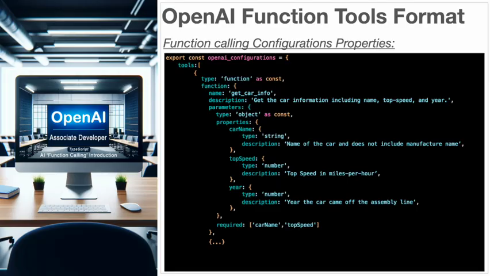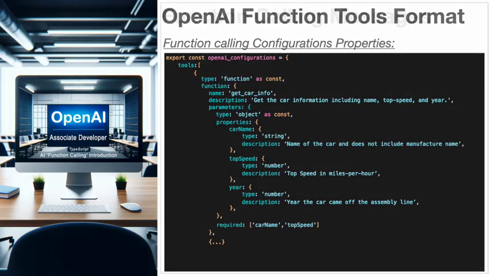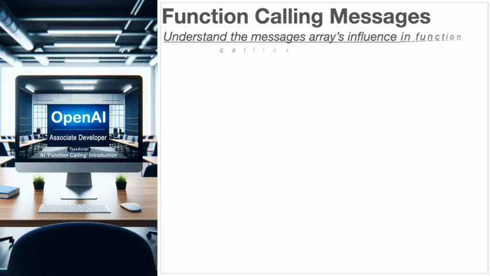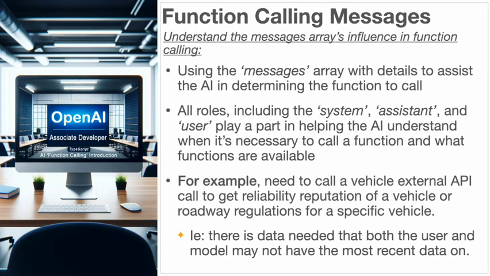Go ahead and add as many functions as you'd like to your tools array, and when you're done, be sure to have all your closing brackets in place and you're done adding in your functions. However, before we compile and run the application, we are going to talk a bit about the messages in this situation. Now, we'll discuss how the chat completion's messages array object can help the AI know when to call a function. In our example, we'll continue to use the getCarInfo function.